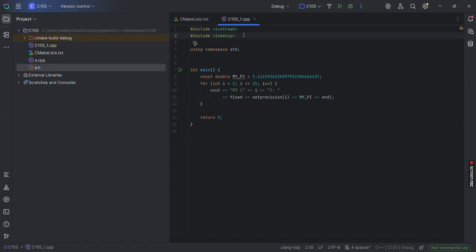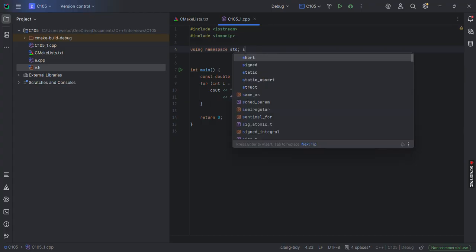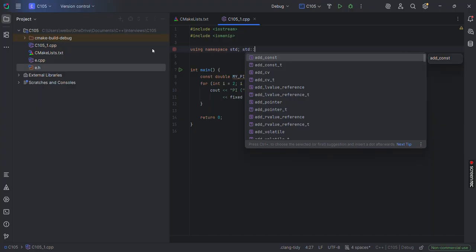Next, in line 2, we include another preprocessor directive, iomanip. This, in essence, allows us to modify our output when using our cout object. In this code, we will be using the setprecision method to modify output. Next, using namespace std basically allows us to use objects such as cin and cout without having to include the prefix std::, right here.